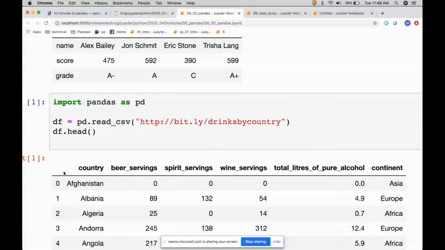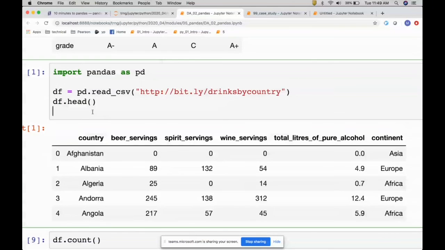Okay, so let's take a quick look at how we can download data. Earlier we created a series and data frame using hard-coded data, right? There is a file online. It has information about alcohol consumption by country, how many servings the country might have had.